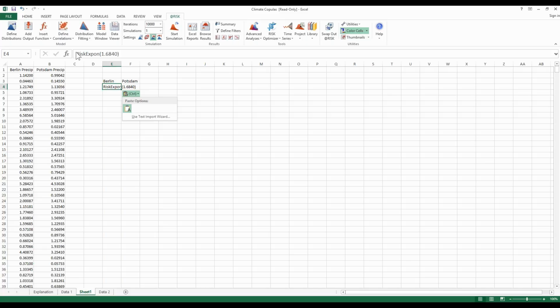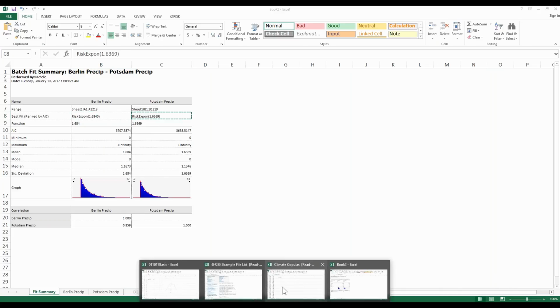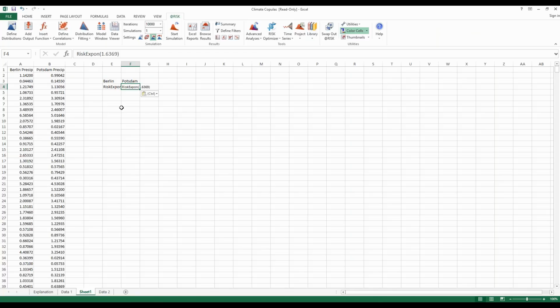We'll paste that in, and then we're going to go back to that other worksheet and copy this, Control C, and paste it in here. Now if you notice, it doesn't look right. All we have to do is add an equal sign here, and that will put in that value and make it an input. So now there's our two inputs, and I'm going to copy this again down here. These are our two input distributions, and you could use these in any of your models anywhere.